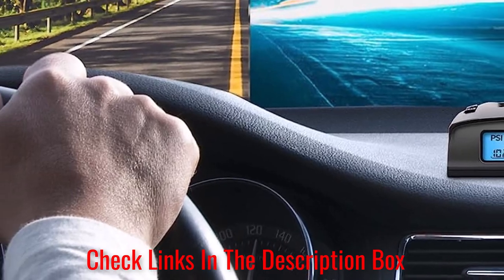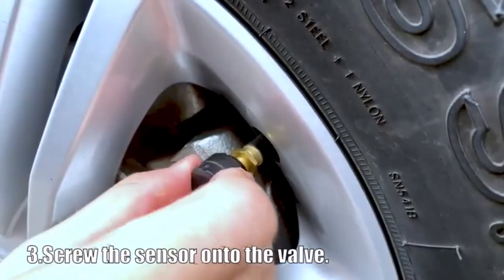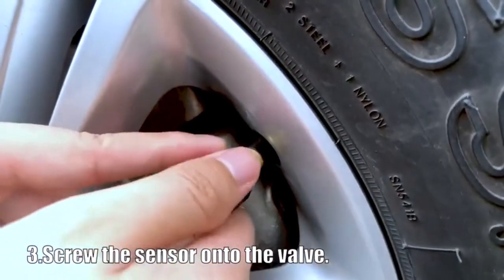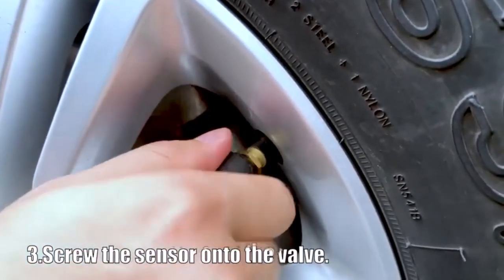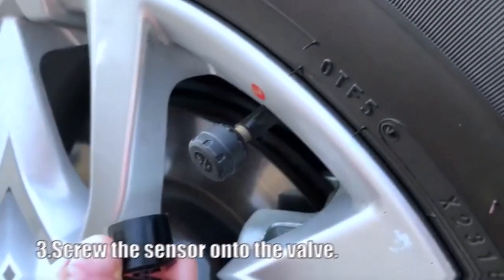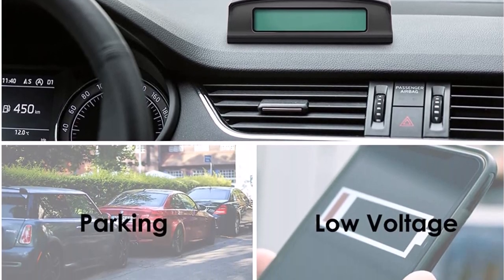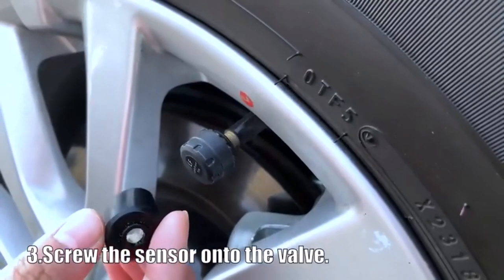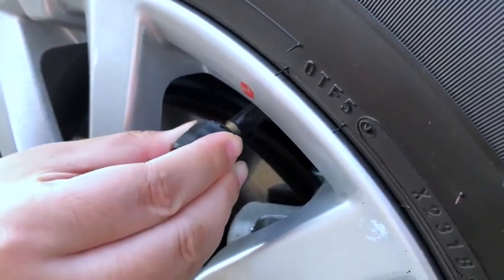This TPMS for travel trailer usage also provides a little more control over its use. It allows users to set their own pressure and temperature alarm values. Due to this, it ends up being a bit more user-friendly and convenient than other available options. I also found myself intrigued by this system's four included sensors. Time 8 ensured these components didn't consume too much power and provided an extended working lifespan.